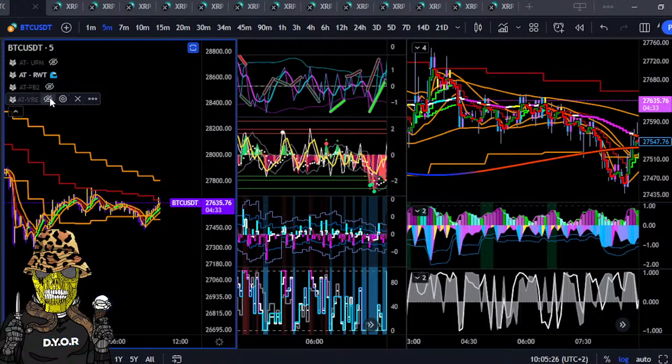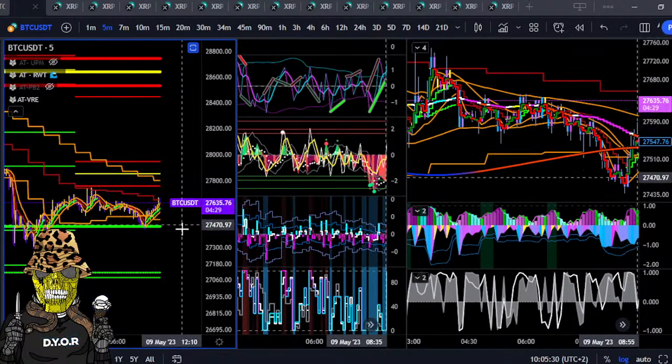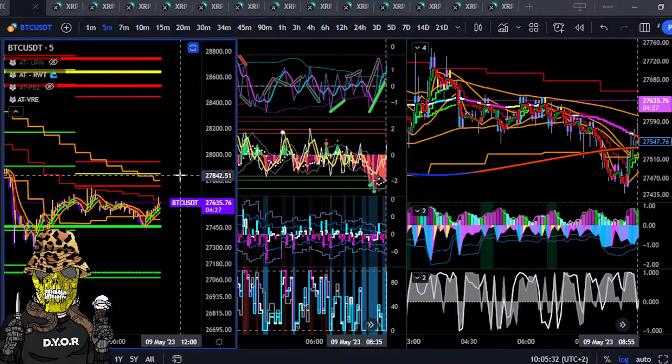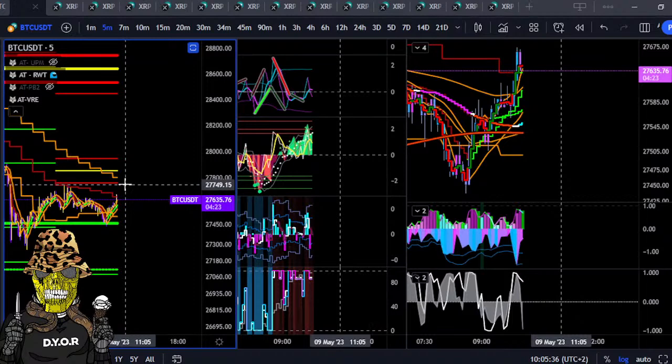The VRE, the weekly VRE up here. Alright, so just hammer it through here, through the day, into this daily mean. If you do that, tomorrow's daily mean is going to print really tight. And then that technically signifies that it can be a trending day if the volatility is also contracted on the day.